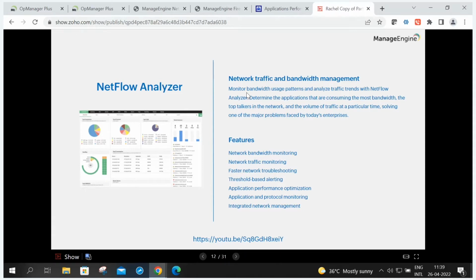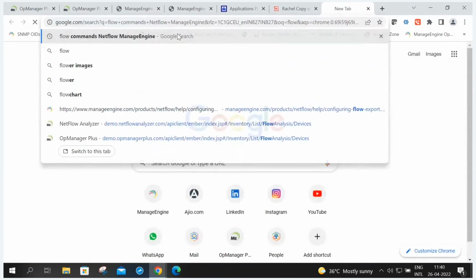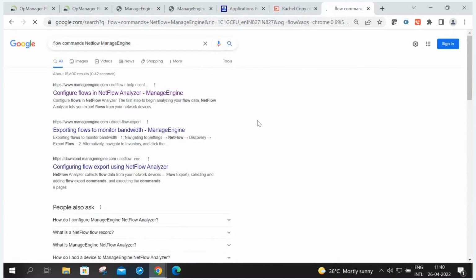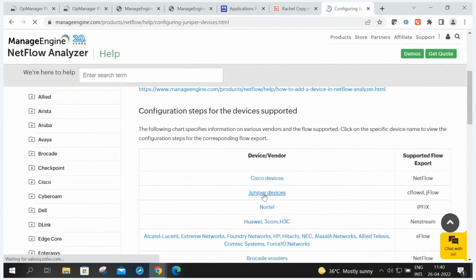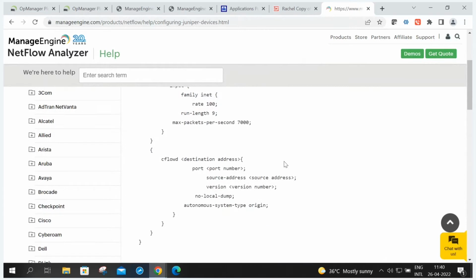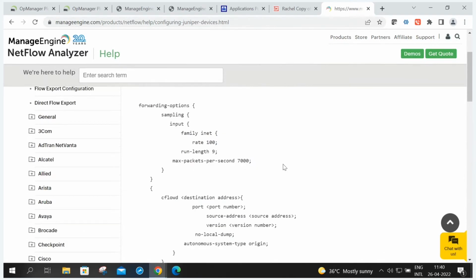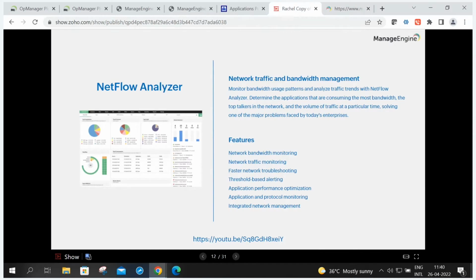The other method is to configure the flow commands on your devices, like the switches, firewalls, or routers that you're going to work with. In case you want to know the commands to configure the flow, you can just follow the link. Let me show you. For each of your vendors, you can just export the flow from here. You can click on a particular vendor and it will show the flow. So this is for your Juniper routers. Once the flows are received, the device will be successfully added, and once the device is added, the interfaces of that particular device will also be successfully added.